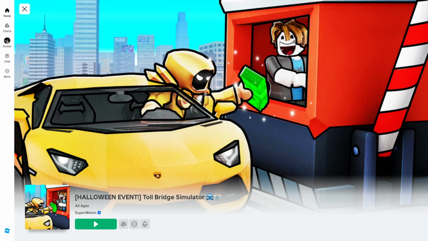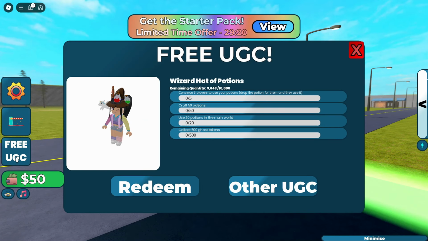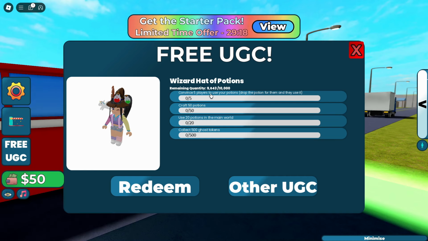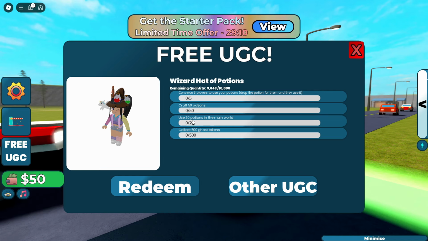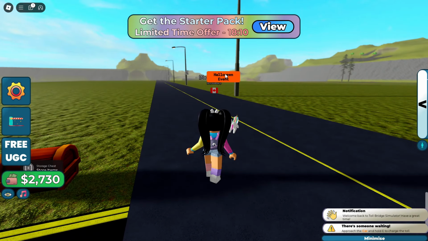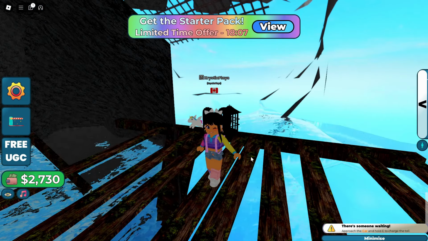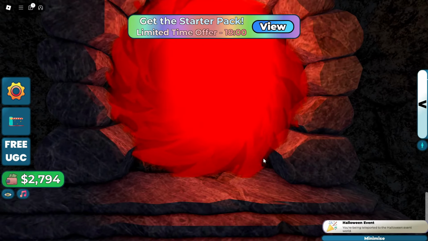To get started, go ahead and join the game Toll Bridge Simulator, which I'll have a link in the description. Once you join the game, click on Free UGC. There's 4 quests that you'll need to complete. Convince 5 players to use your potions, craft 50 potions, use 20 potions on the main world, and also collect 500 ghost tokens. So we're gonna head over to the Halloween event by clicking the orange button that you guys seen.